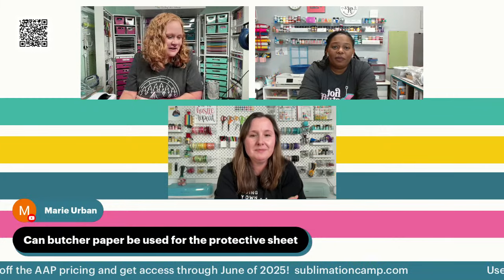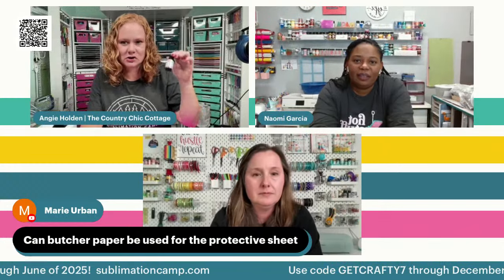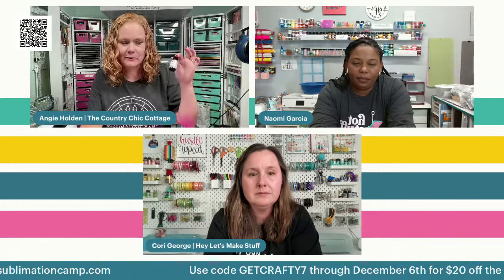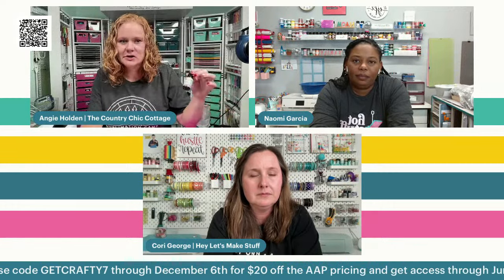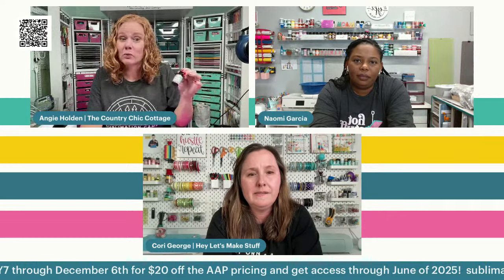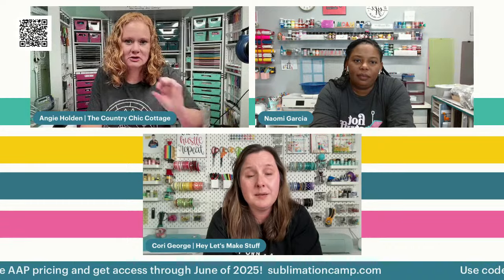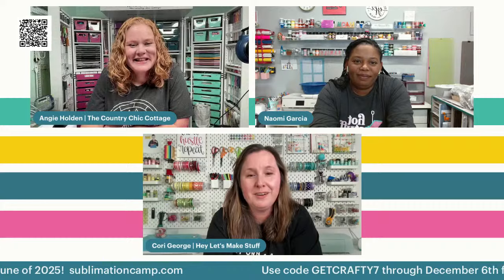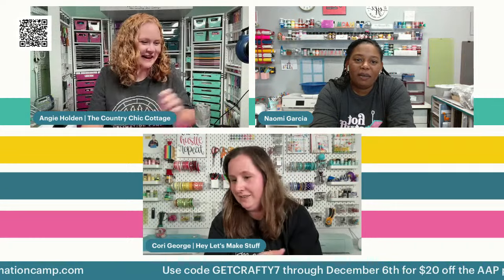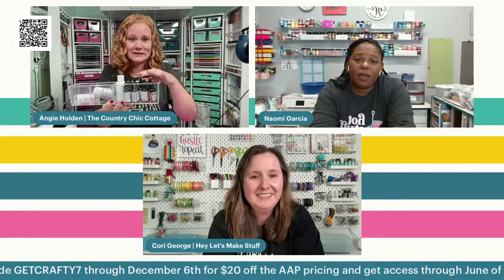The only thing I'll say is the Artistry inks are specifically formulated to do this project, whereas if you use sublimation ink out of your printer, it would not be. So would it work? I don't know. But I do know that these inks are formulated to do projects like this. With the sublimation ink out of your printer, you have CMYK, so you've got 4 choices for colors. With Artistry, I've got 10 colors sitting here on my desk. I think 9 colors. You can still mix them.